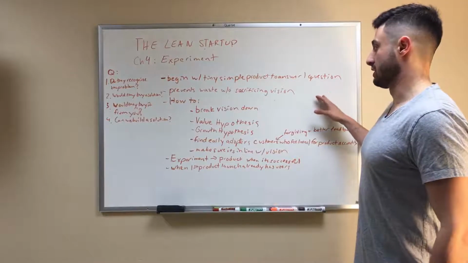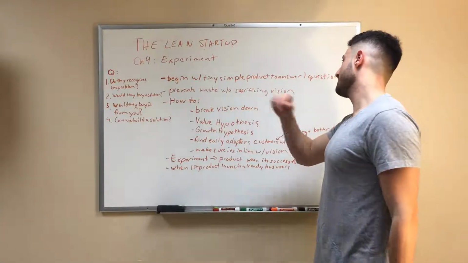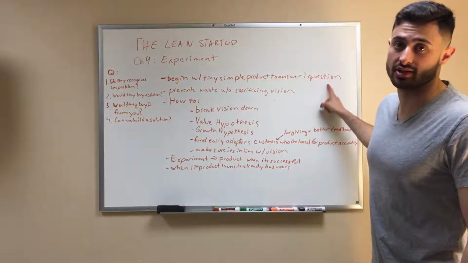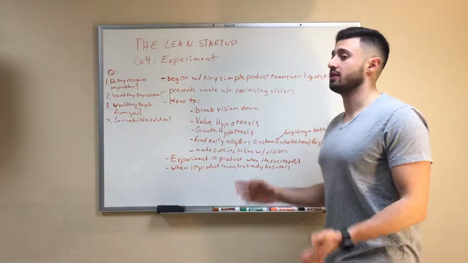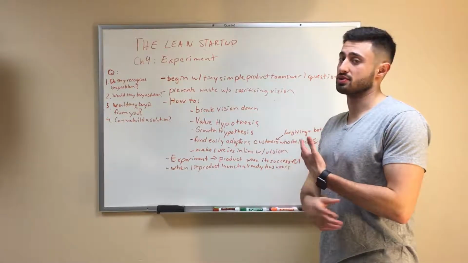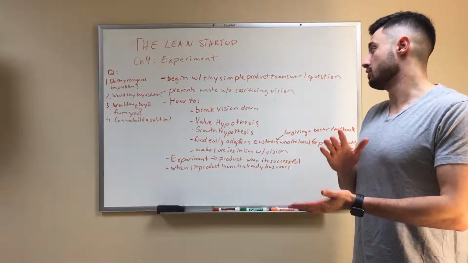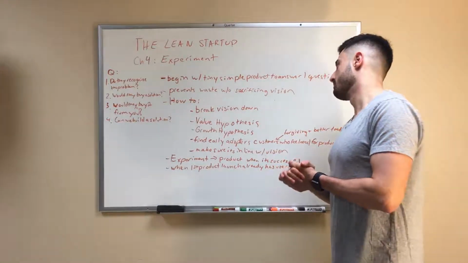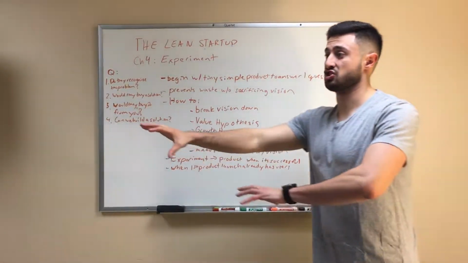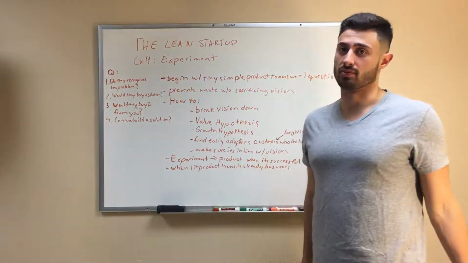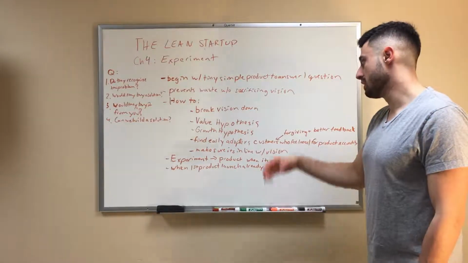So the solution here is to begin with the smallest thing that you can do, a tiny simple product that answers one single question, right? The reason we're doing this is to prevent a lot of waste, a lot of time and resources spent on building a big product when you don't know that anyone actually wants it. But at the same time, you're not sacrificing your vision by building something and then changing it last second to whatever the customer wants, which a lot of times will make you go away from what your vision is. So how do we do this?